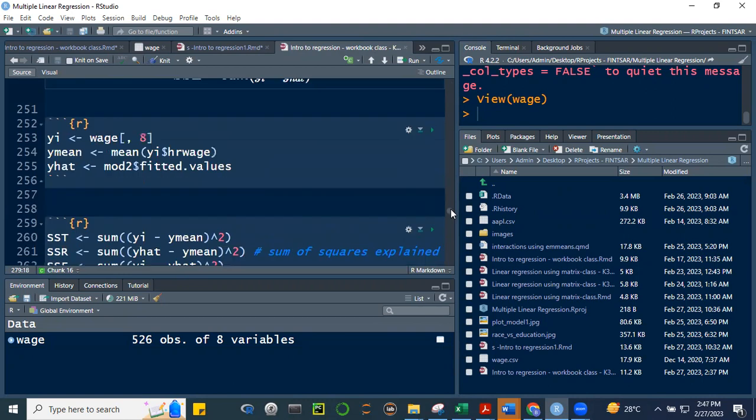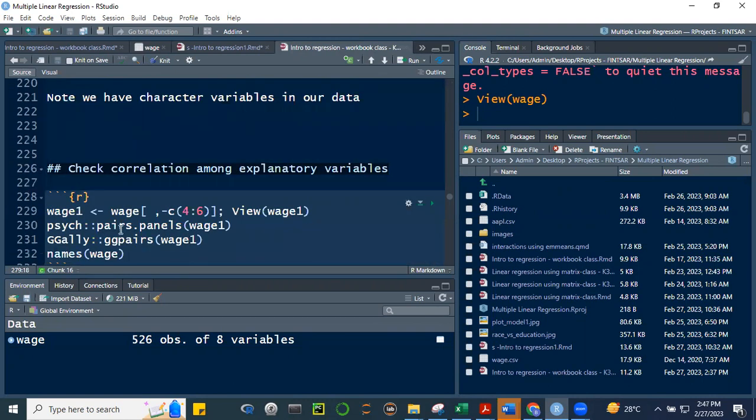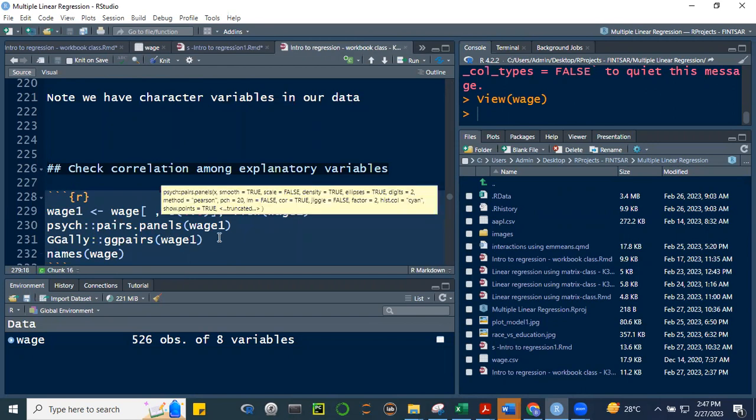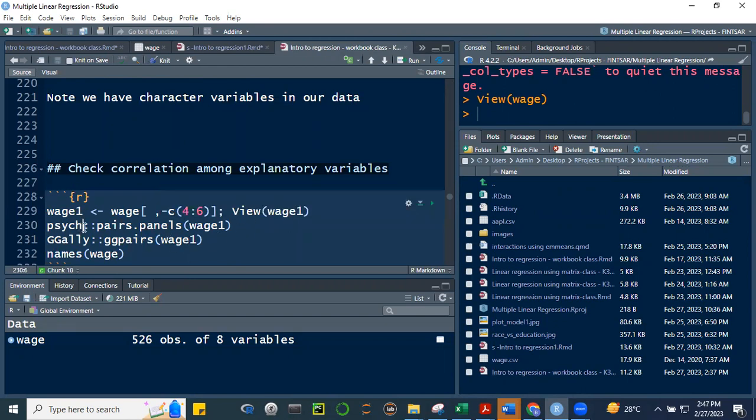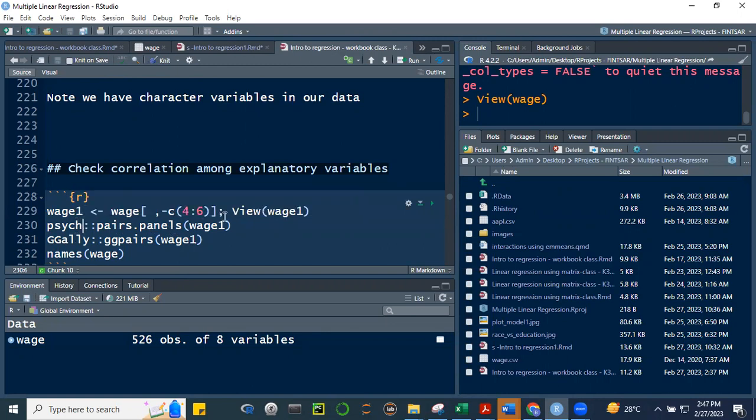All right, this is what we did this morning. So we will try to, this one. I'm using the pairs panel, and we said that even if we don't load the psych package, we can make use of the functionality by using the namespace. All right, so let me just copy this. Okay, here.